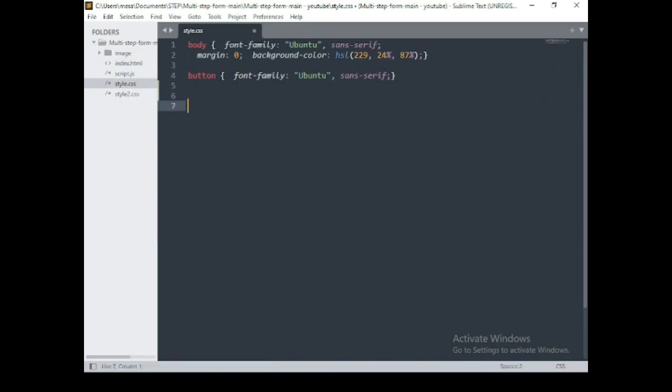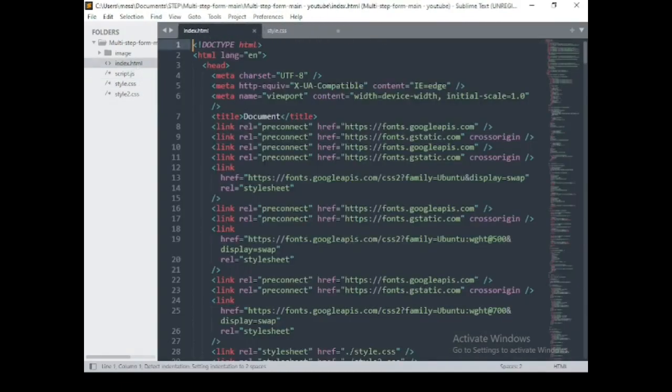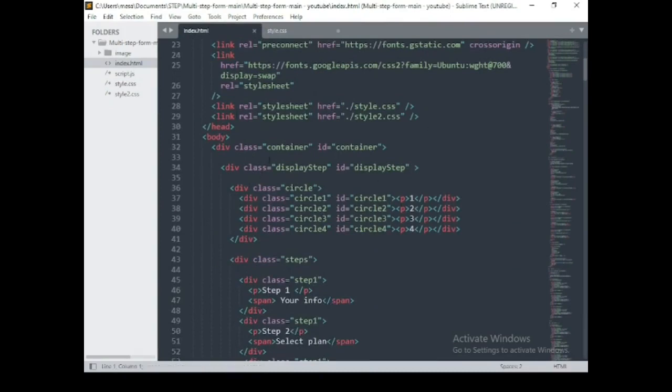So, starting with the desktop view, I'm going to start off by styling our container. This is the one that wraps up everything.